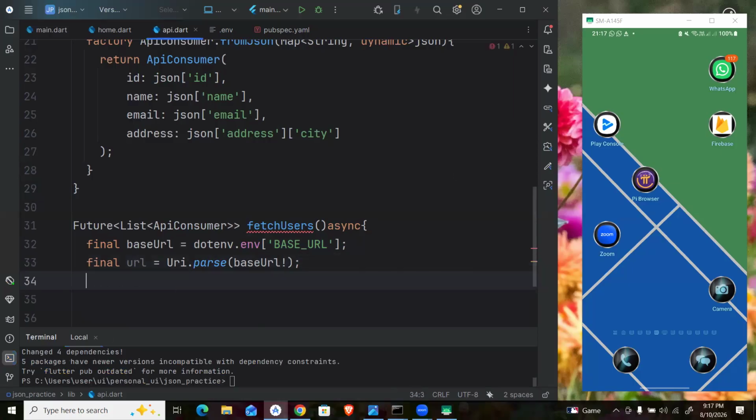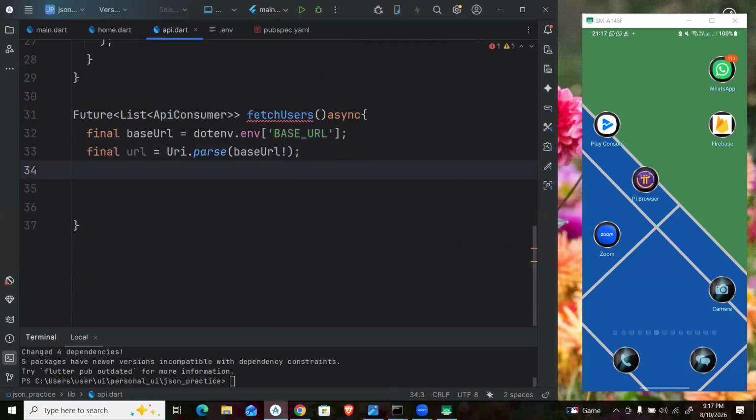So what we do, we can have a variable. Because in the process of talking to a backend or an API, certain things can happen. It can either return a success or an error. If an error occurs and you don't handle that error correctly, your app will crash.